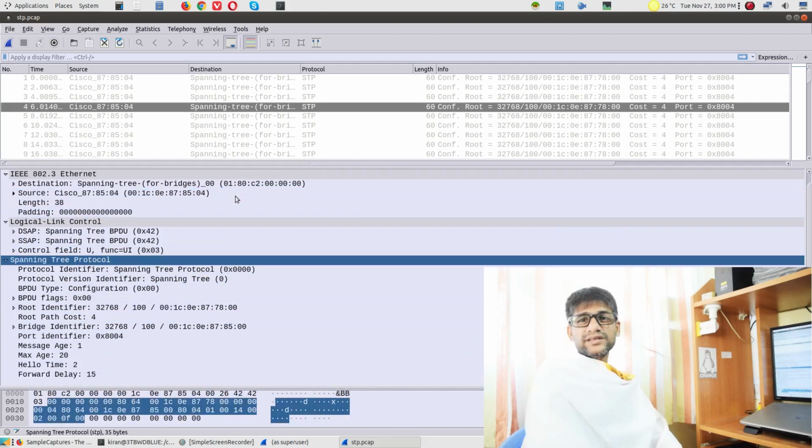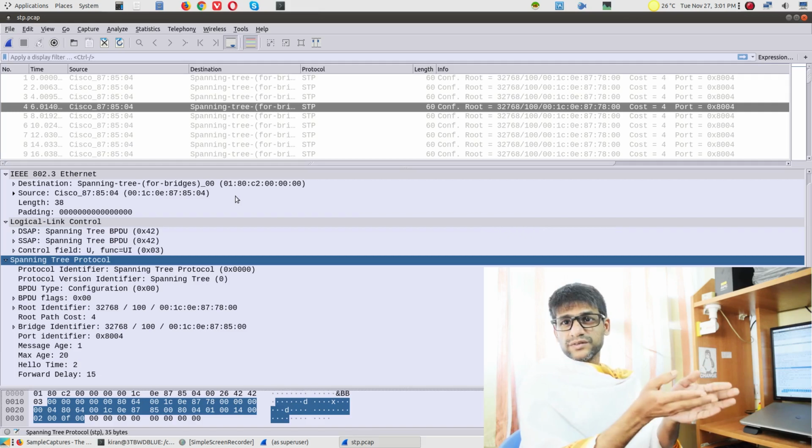Let's not get into the spanning tree part. The objective is not about how STP works. The objective was all about what a slow protocol is, and moreover how multicast happens in the real world, because this is something they goof up a little bit in college books. They generally tell multicast is meant for a few people, broadcast is for everyone, unicast is for a single person. It is not a real example. This is the real example in action.